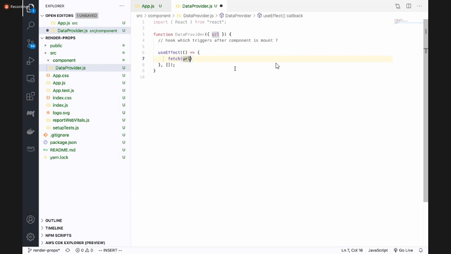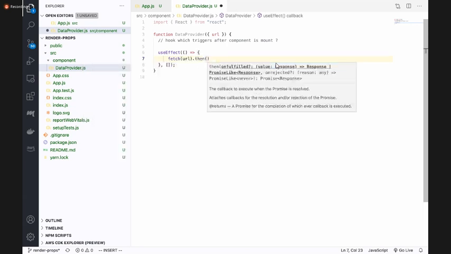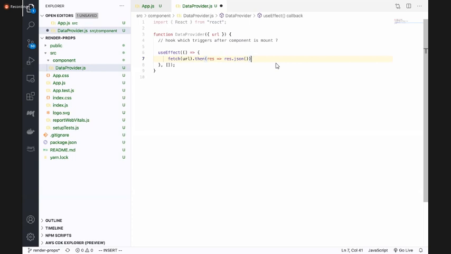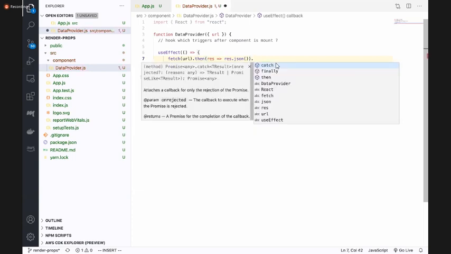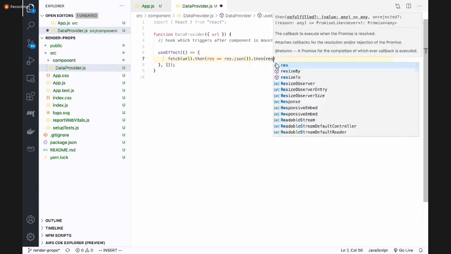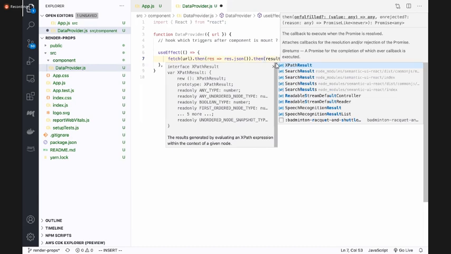So we'll use fetch here, and fetch returns a promise. We use the then function on the promise, and inside the response we have a JSON function which we need to call on the response object. Then we get a JSON object in the next chain, which we call here, let's say response or JSON.